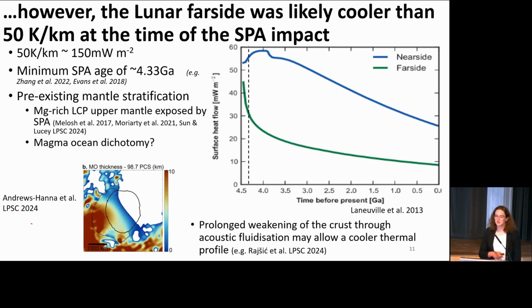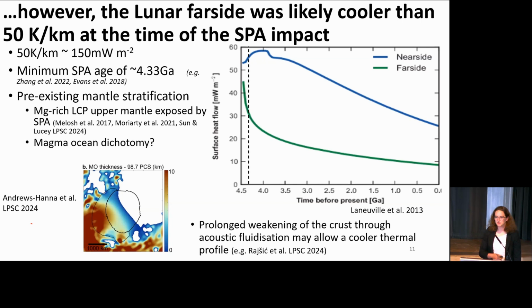We also know that it's likely that the mantle was excavated, which means there's probably some sort of stratification. There's also been a proposed magma-ocean dichotomy across the middle of the basin. So all of that would be molten, and then that was solid, which is a nice coincidence that we want to look at a bit more in detail in future work, which might suggest that actually we'd be looking at somewhere over here for our thermal profile and not way up there.